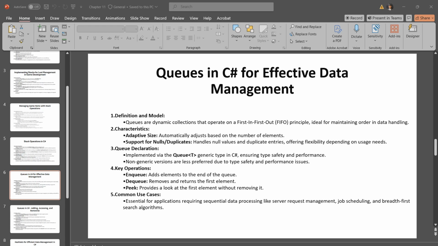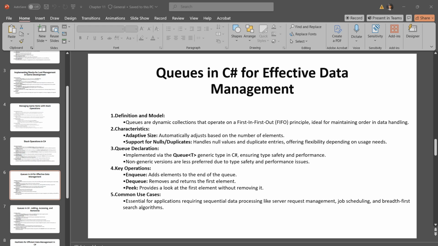Just as we explored the use of stacks for managing elements in the last in first out manner, queues offer a structured way to handle collections of elements following a first in first out model. This means that the first element added to the queue is the first one to be accessed or removed, making queues ideal for scenarios where order of operations or events matter significantly, such as in task scheduling or managing lineups.